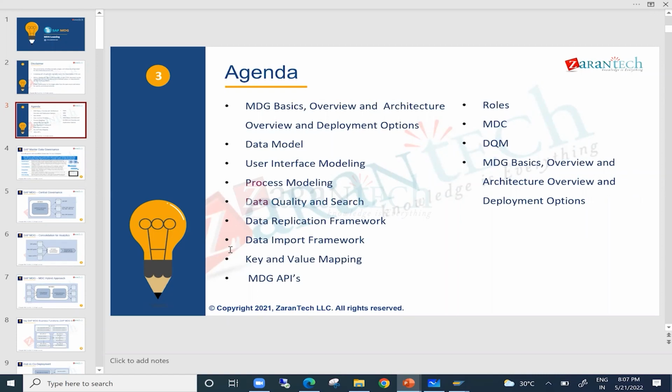Only over these years, SAP introduced some more advanced concepts, like you can see this data quality topic, consolidation processes, or your Fiori apps. These are the new features that SAP is adding to MDG. But the core concepts are these ones, whatever you can see. These core concepts have not changed from 2015 till today.